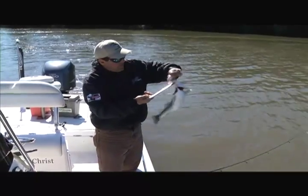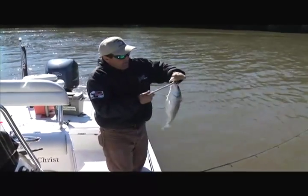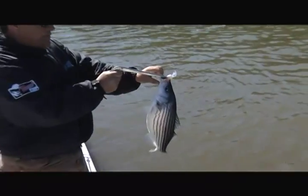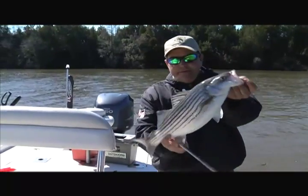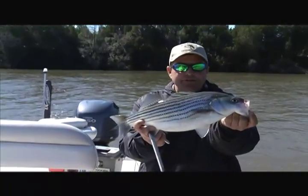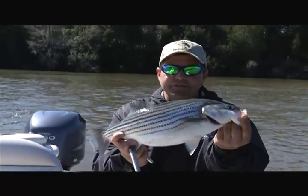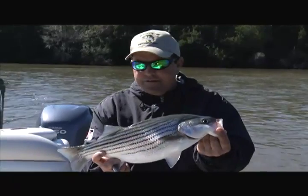This time of year, you can catch stripers and bass together a lot of times, but I like, towards the middle of the day when the bass bite slows down a little bit, to come here in the canal and catch a few stripers too. That's one thing about February. You go out early, catch you a few nice bass, then you can fall back to the canal here, catch some nice stripers too. The striped bass have made a heck of a recovery in Santee Cooper.